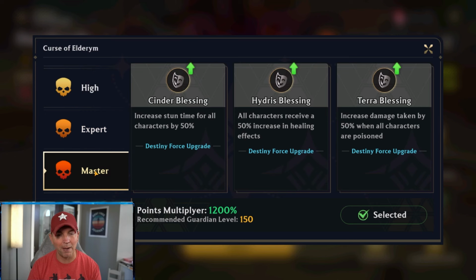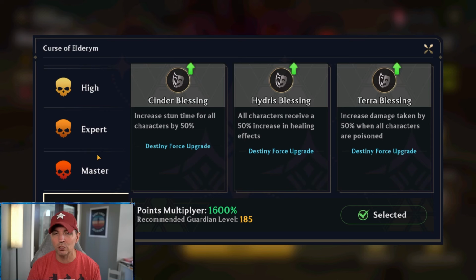So today I actually ran Masters, recommended level 150. Seems like a pretty good spot. We did score more points, so I'm going to try Legendary, and you can see the multiplication factor goes up a lot, and also the recommended level goes up a lot. So I'm hoping based on the heroes that we're building, it is going to make a big difference.